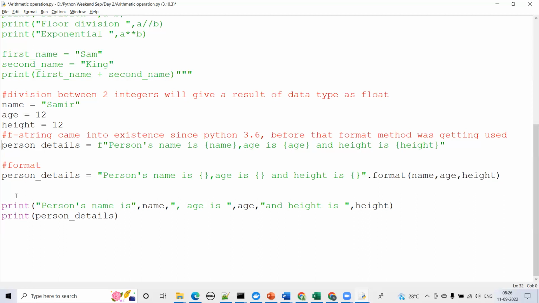Okay, so let me comment out this. So we see we have got, this is not required now. We have got the same variable name twice, right? We are using it twice. So is this going to give us any error?